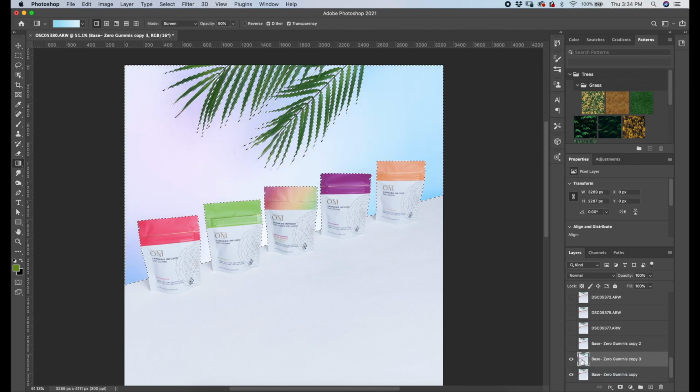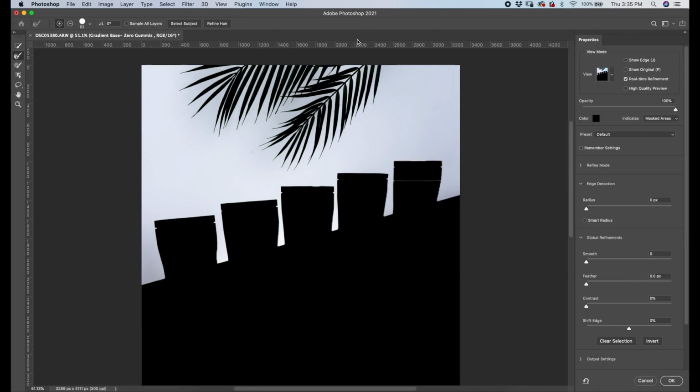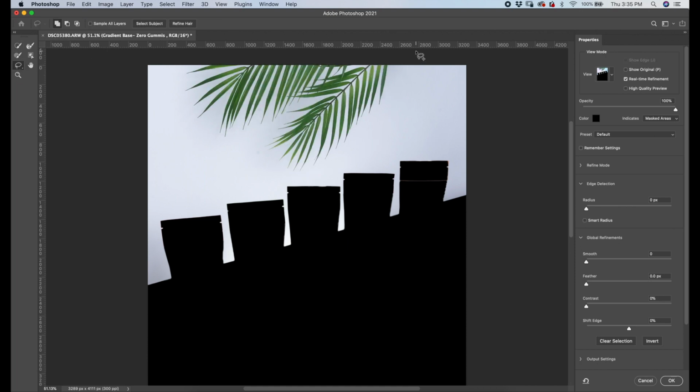And I'm going to rename the layer with the gradient as the gradient layer, because ultimately that is what I want all of the images to look like. I want all of them to have that gradient background.